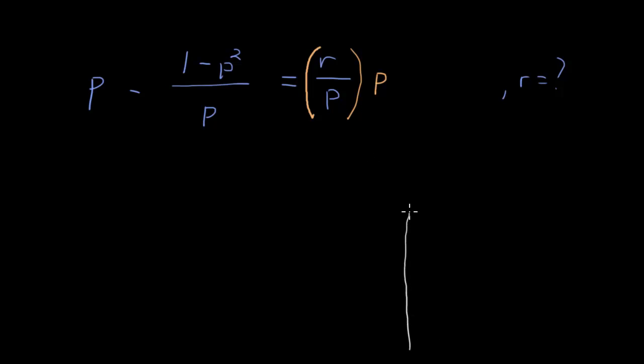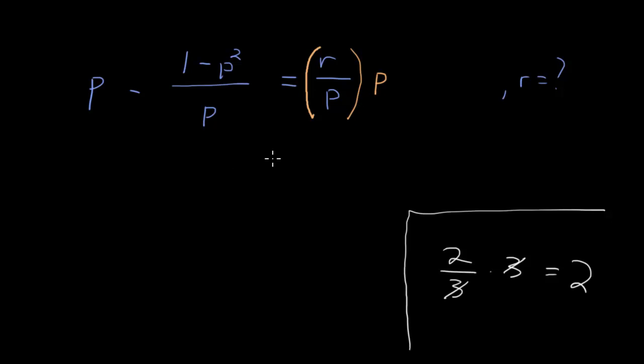If I just make a little side note here, if I have some fraction, say 2/3, and then if I multiply this by the denominator, if I multiply this by 3, well, those 3's just cancel, and I'm left with a 2. The same thing will happen up here, and my denominator will be gone. I'll be left with an r.